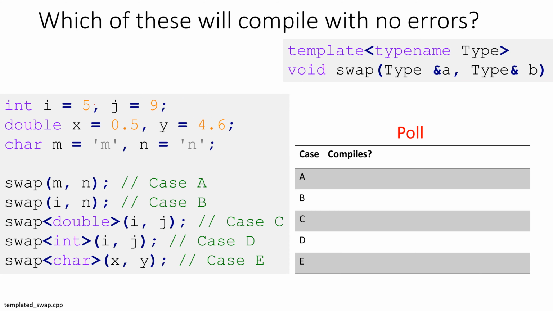Okay, so to quickly test comprehension on this, I'm going to get you to form groups of 2. If you're an odd number, you can form a group of 3. You can't form a group of 1, you have to join somebody else. Look through this little bit of code. You've got that swap function that I just showed on the previous slide. This little snippet of code declares a few variables of different types and then tries to call swap a few different ways. I want you to go through these and figure out, I'm going to give you a minute, with your partner, which one of these will compile based on the rules I just told you.